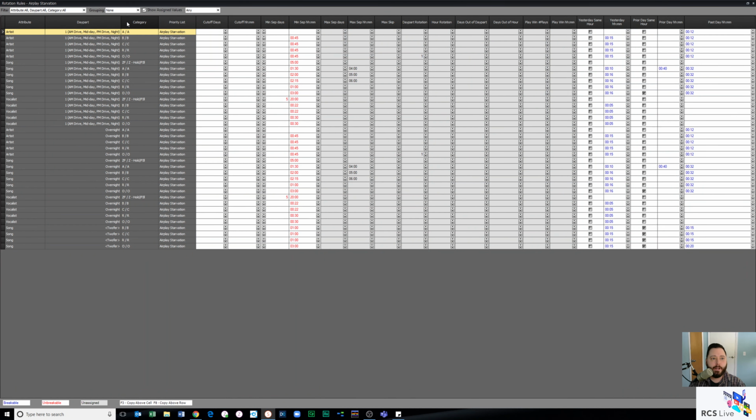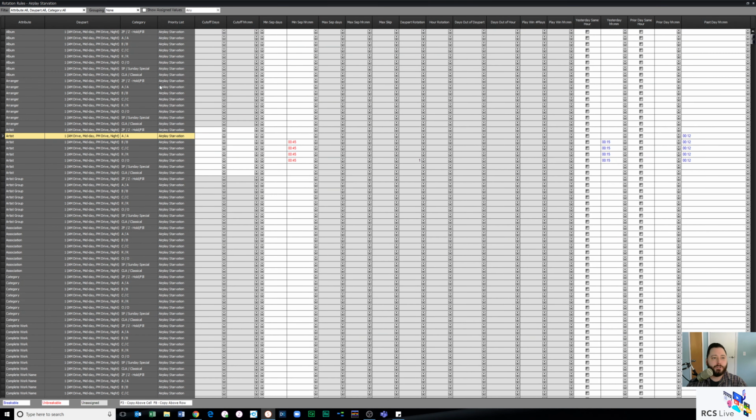I've found in my experience, if I'm adding new rules to this window, operating in here for either the first time or the first time in a couple months, what I usually do is uncheck that, do my changes, and use the filter up here, right? So I'm talking about, we'll say, vocalist or artist separation, right?